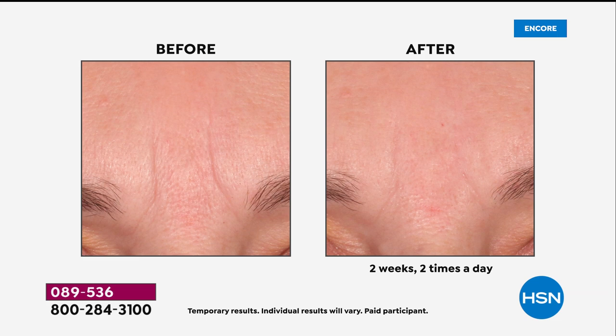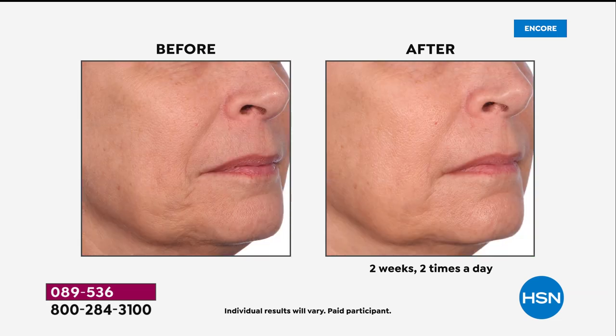Look at the lines, look at the eleven lines — in the before picture we can clearly see them. In the after picture, I almost don't see them anymore. It's just in two weeks. I've never seen this before. I'm in the business now for 30 years. I've never seen results like this in my life. It's the first time we could see results like this with our breakthrough encapsulation technology with retinol.